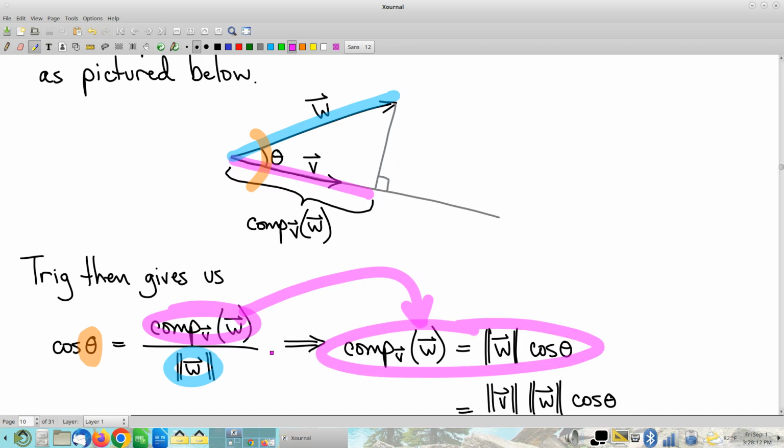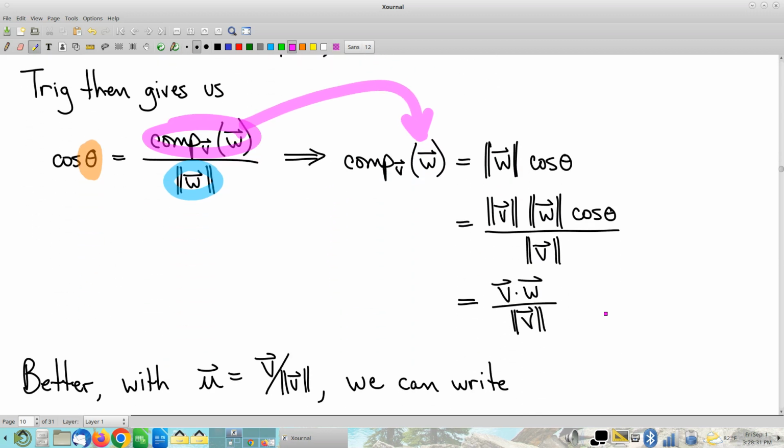I suppose you could stop here, but this is a fairly undesirable formula because, for one thing, if I am given vectors, what are the odds I know that angle? I might not know that angle. Furthermore, I would have to take the cosine of that angle, and cosines are weird. So kind of undesirable. A nice little slick move you can pull is to take this formula, and I'm going to multiply and divide by the same thing, namely the magnitude of v. Perfectly legal. Seems a little weird, but there's nothing wrong with it, right? You multiply and divide by the same thing, nothing happened.